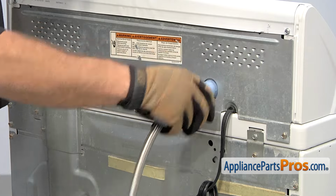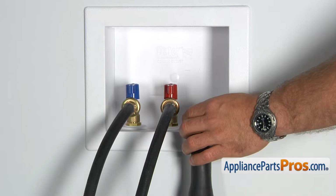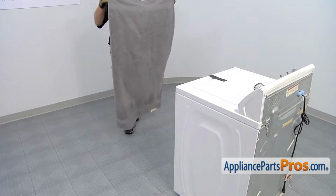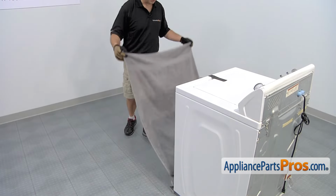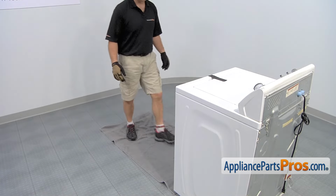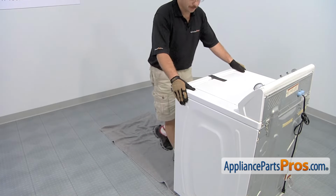Once you have the fill hoses disconnected, make sure you pull the drain line out of the wall so when we lay the machine on the front, it doesn't pull it out. Before you lay the machine on its front, you may want to put a towel down to protect it so it doesn't get scratched. And remember, these are a little heavy, so get somebody to help you if you need it.